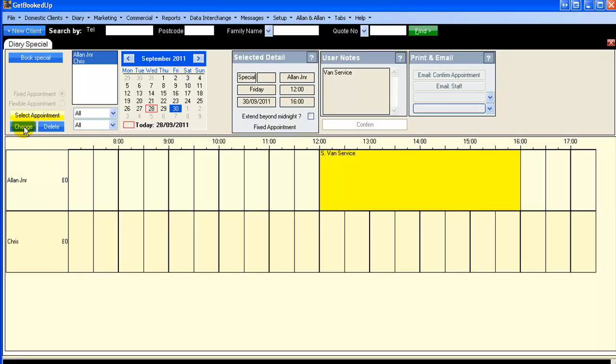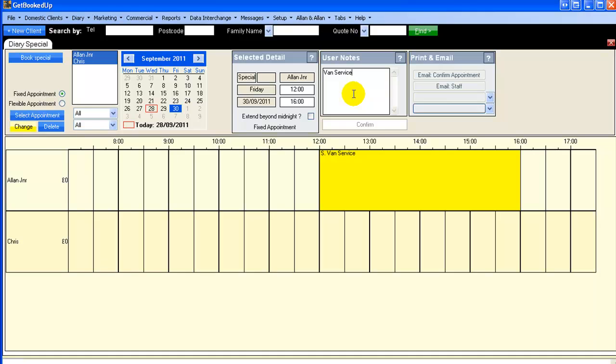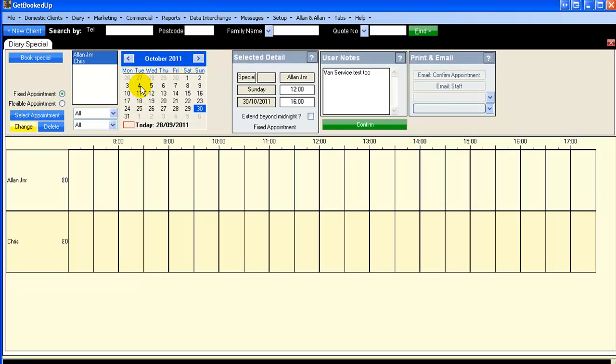Or if I want to change the appointment, I can click change, and now again if I want to make changes to the user notes, I can type MOT or something like that because it's going in for the MOT. And let's say that now we want to make that for next month, so instead of Friday we can click through and we can book that in for Tuesday the 4th the following week.